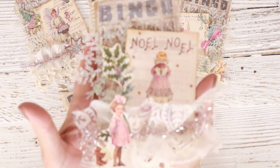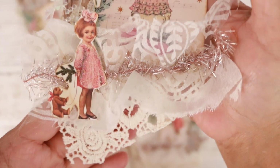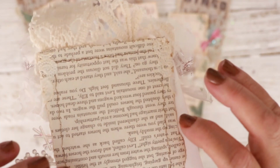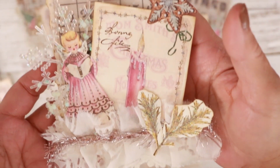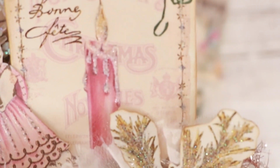I pulled out some of my favorite ones. I'll show you up close so that you can see. This was a really fun project. I did a lot of them, but you don't have to. When you're doing yours, you do like 1 or 2 or 3 or whatever. I did a whole bunch, so it took me a little bit longer, but they don't really have to. And I don't know if you can see, but I started with some stickles and I switched to glitter, and I'll show you why.